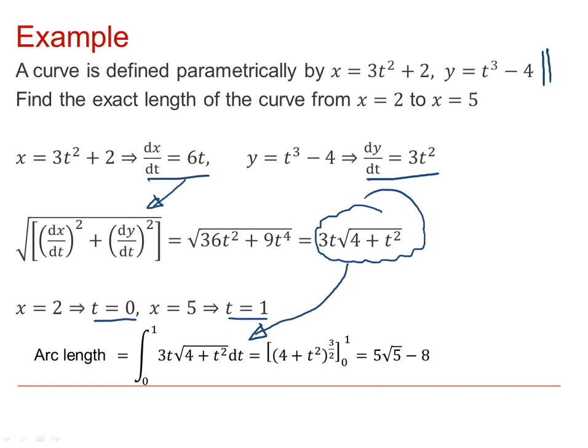This was a relatively straightforward integral because we could spot that outside the square root we had the derivative of t squared, and therefore it's going to be the expression inside the square root to the power of 3 over 2, and then you just need to check that the multiples work out when you reverse the process and try differentiating this. Finally, putting in the values for t of 0 and 1 gave the answer 5 root 5 minus 8.